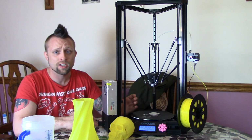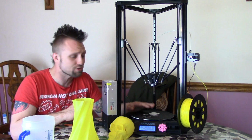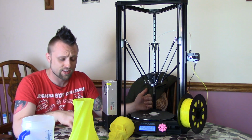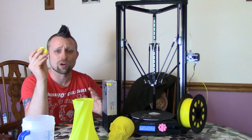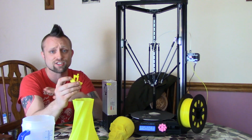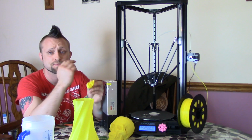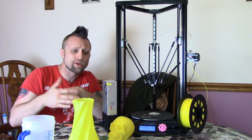For a Delta printer, and for how fast I was running this thing, I was running it at 80 millimeters a second. The slowest I went was 70 millimeters a second. This first Benchy I did, it's a little rough. I did this at 80 millimeters a second, and I just used all the stock Delta configurations for Cura. And then I started tweaking with the settings a little.